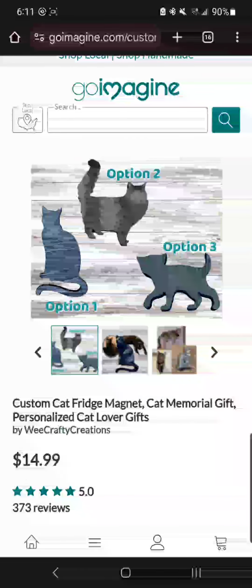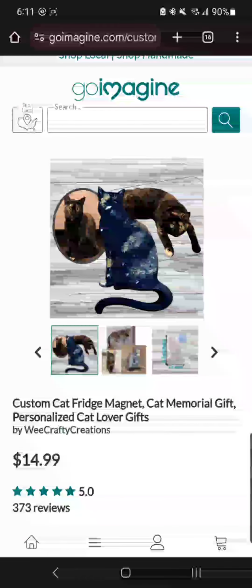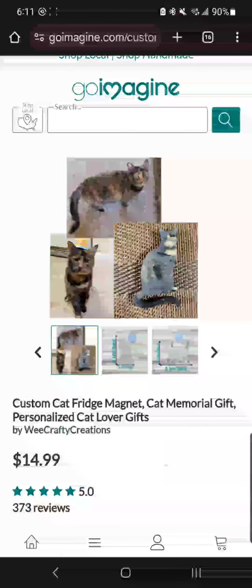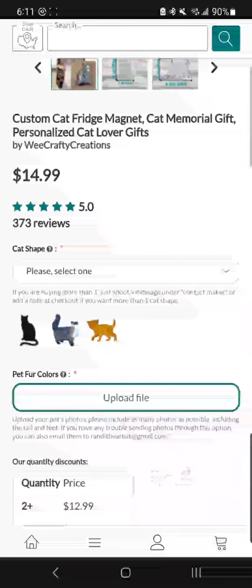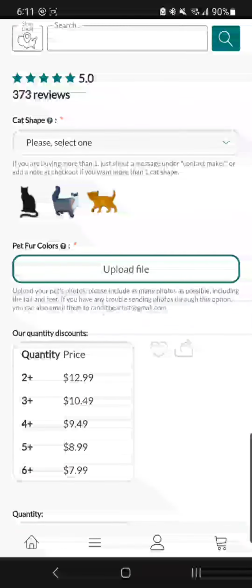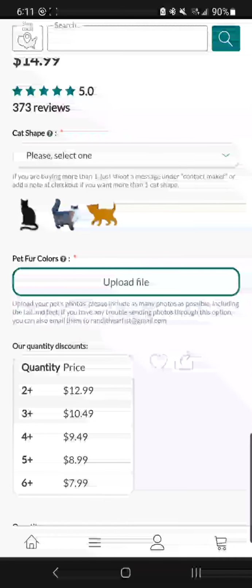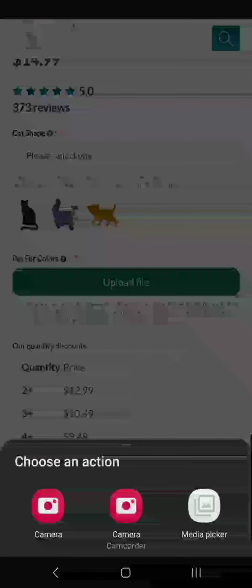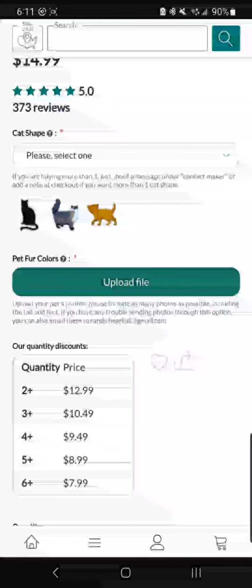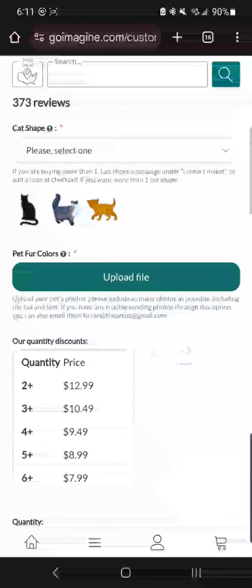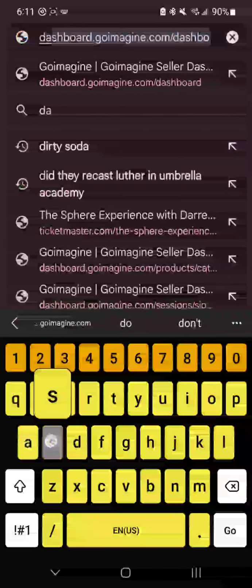And of course, different products are more complicated than others. My cat magnets are pretty complicated because I'm matching photos that people send me of their cats, for example. So it's pretty complicated for me to do that for them. So that was another option I wanted to show on here, the upload file option. If somebody clicks this, then they're going to actually send me pictures of their cat as part of their order. So that is another option that is available when we're in the dashboard.